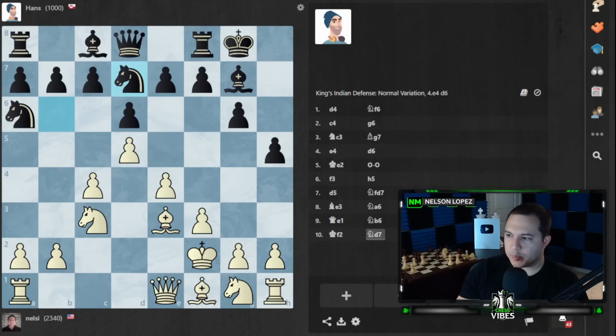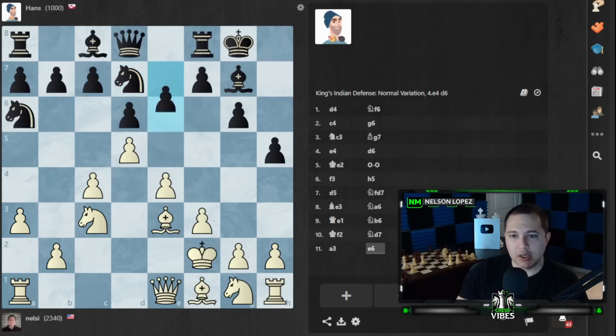So let me come over here and let's see. Knight to B6 was played. King to F2. Knight to D7. And Martin plays A3. Okay, could be worse. Could be worse. I can work with that. All right. Let's see if we can develop some of these pieces. Let's play Bishop D3. I want to play Bishop D3, Knight E2, and just get the pieces going here.